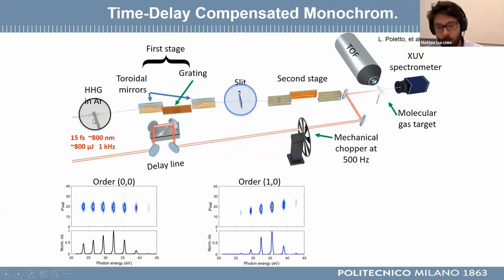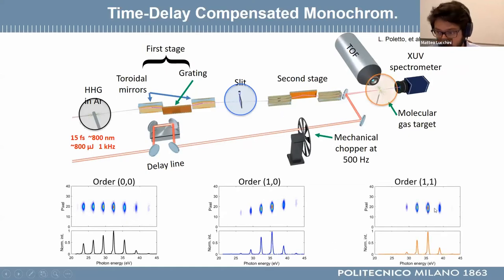And then you pass from, let's say, 10 femtoseconds in this region to 100 femtoseconds in this region. So you are able to select one harmonic, but you elongate it in time. The idea of having a second stage, which is identical to the first one, is to be able to work in a subtractive configuration so that we can compensate for the front tilt. And at this point, actually select one harmonic while keeping its time duration. So we still have 10 femtosecond time duration here, but we can select the harmonic we like to use for the experiment. This is the setup.